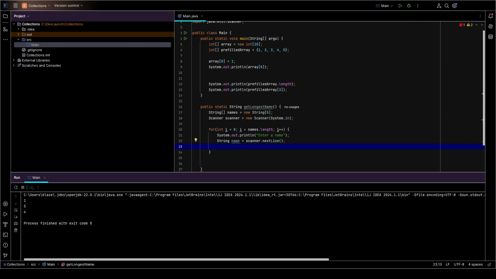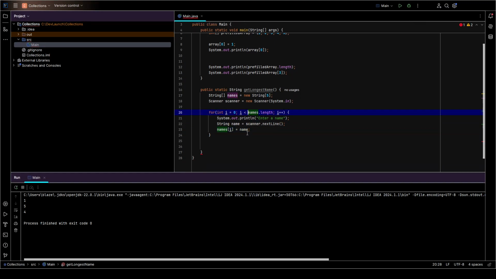And then we want to assign the value to the proper index with the name. So we'll just add names of I equals name. So we are substituting the existing value with the new one that we've gotten from the scanner. So after this loop goes through, we'll have a full list of names from our end user.